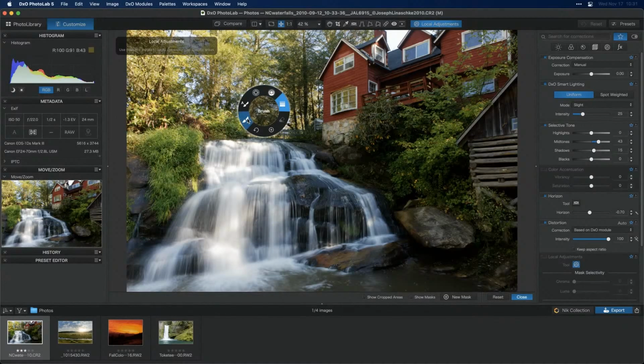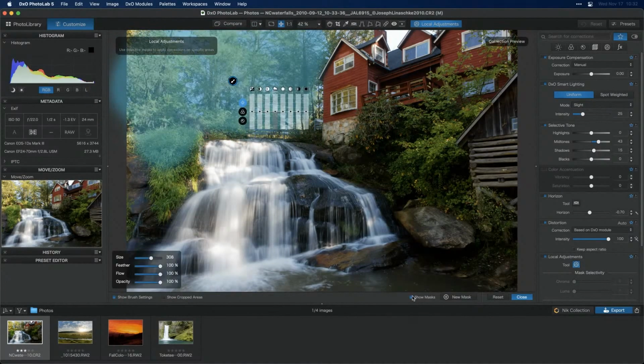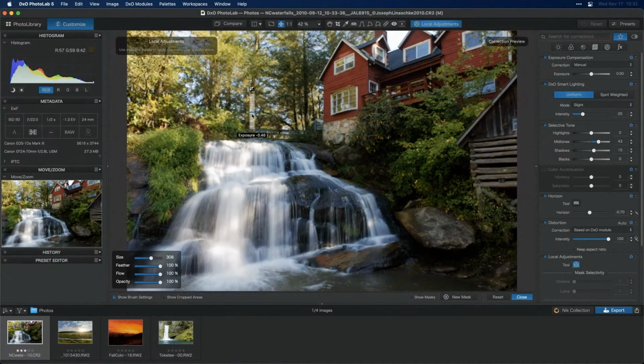Well, we're just going to go old school, man. We're just going to use a brush. Old school brush. We don't have to get fancy in here. We just have a nice big feathered brush. This goes super big on the feathering on here. Let's make it a little bit bigger in size. My flow and opacity are up at 100%, and I can turn on my masks if I want so I see where I'm painting. And I'm just going to paint over this part of the image, just really nice and big and soft in there. Let's hide that mask now, and let's just pull that down a little bit. Just a little. Pull that down.